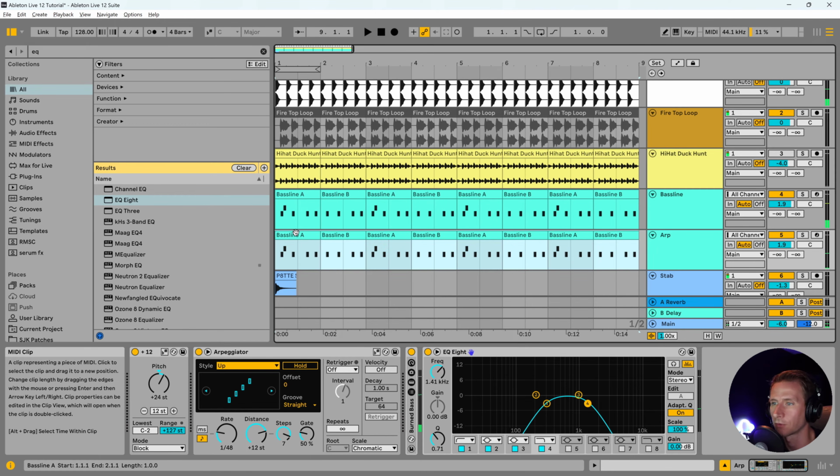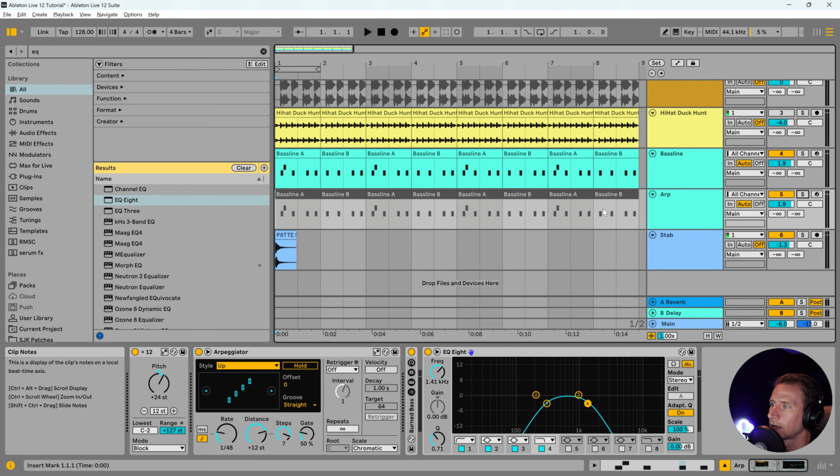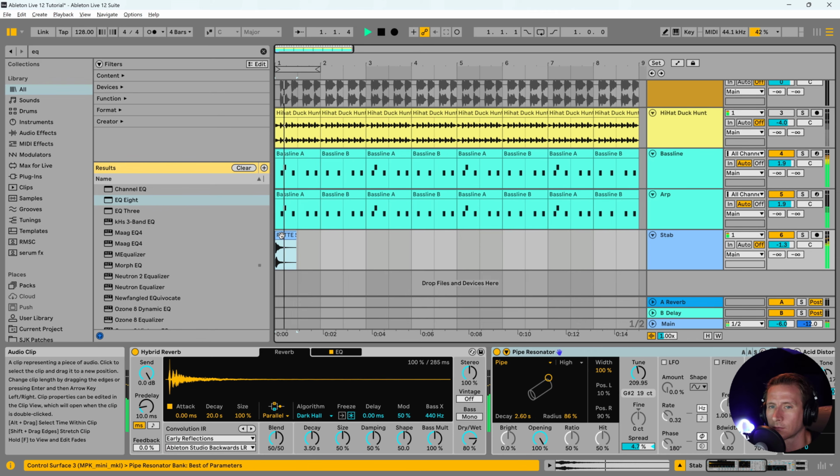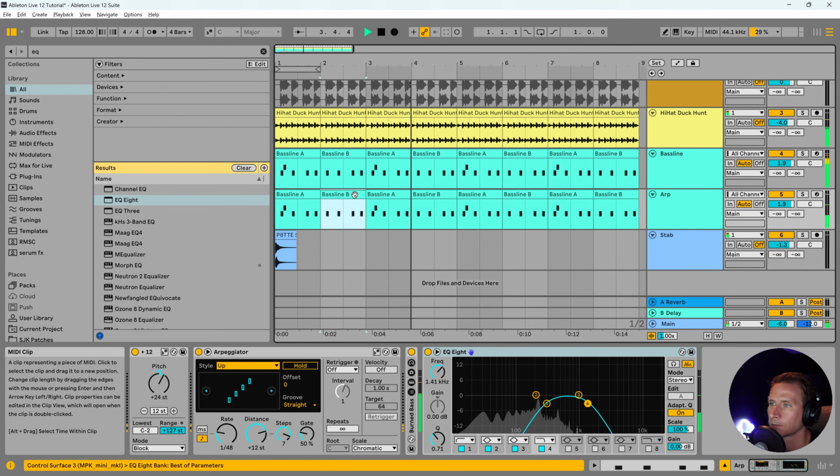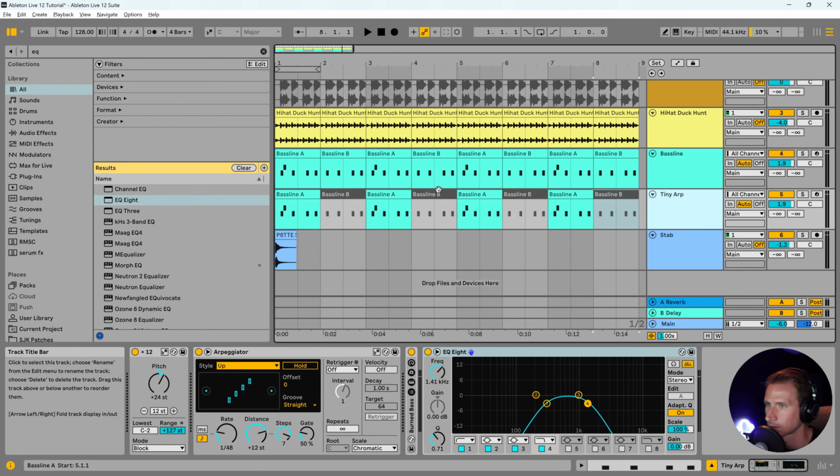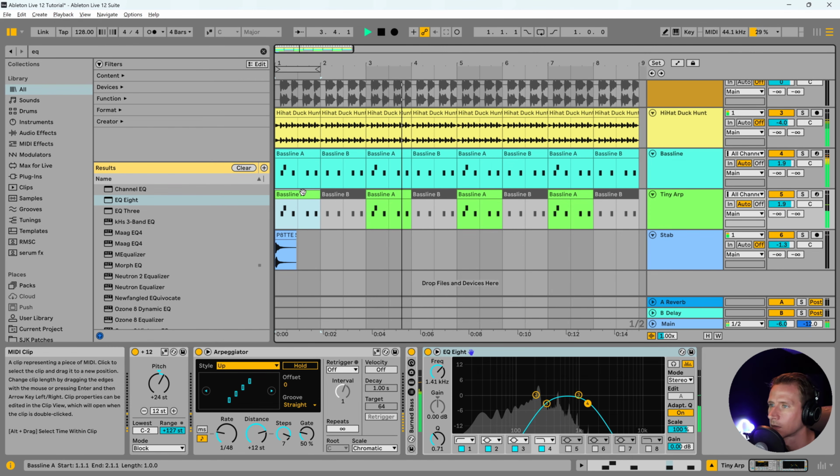And maybe this would be muted for our first drop and something that comes in after the next 8 bars. So let's see how we're sounding now. Actually, I'll turn it back on. Maybe I'll mute every other for the little tiny arp. We'll call it tiny arp. And get a new color. Pretty good for now.